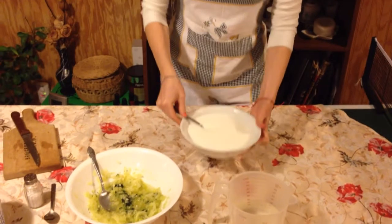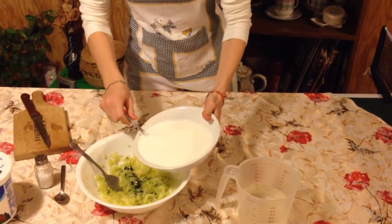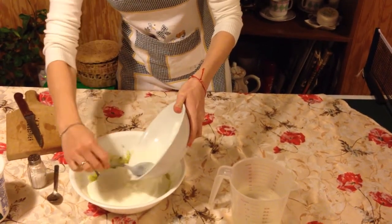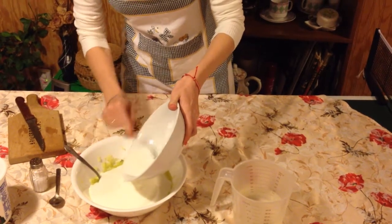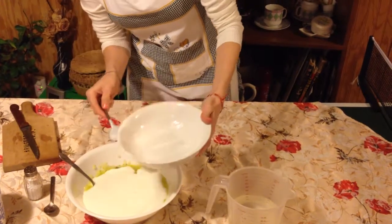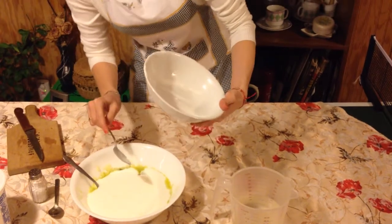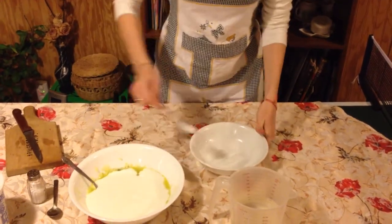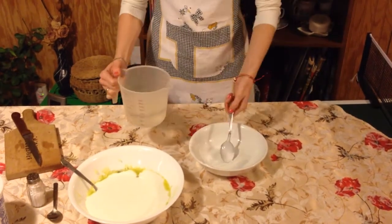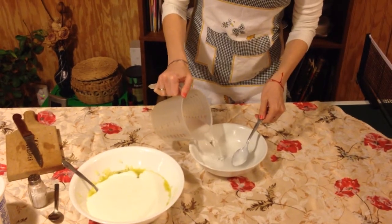Okay, now we're gonna add our yogurt over to our cucumbers. We're going to add the rest of our water to try to catch all the rest of this yogurt, because we really like our yogurt, and that's our healthy part. Part of the reason it's so healthy for us.